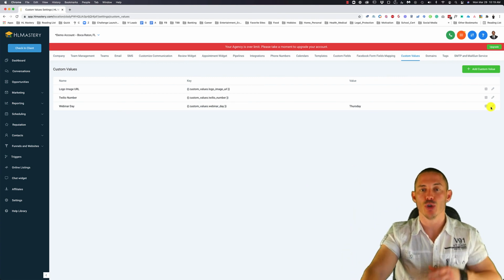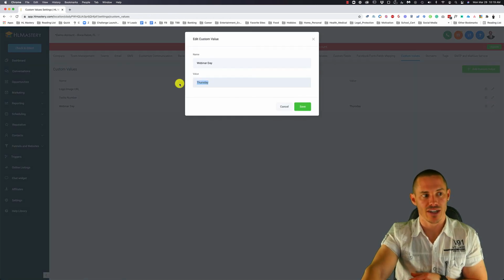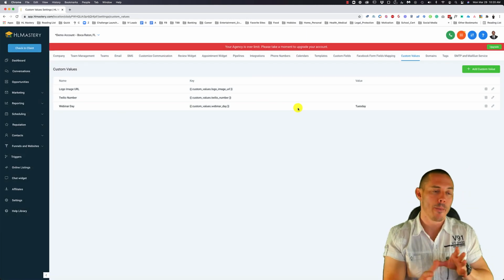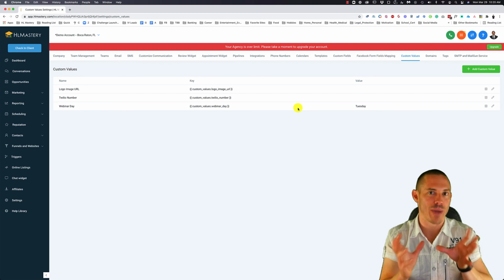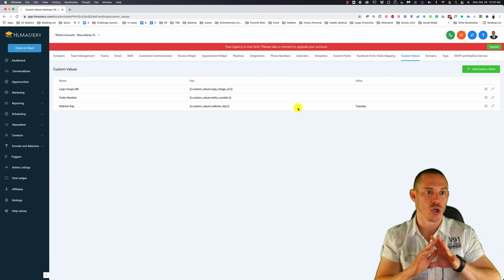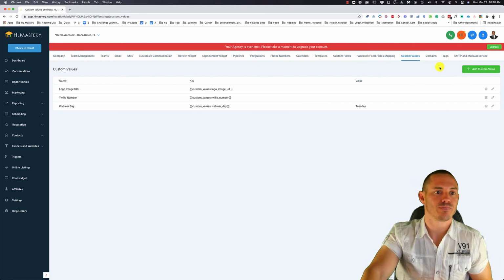Rather than go into the funnel and go into the email, I can just come back here and change that to Tuesday, and that's going to pre-populate everything. So now it's all up to date. It's a great little hack, a back-end shortcut, without having to go through and repopulate everything. Again, there's another training video on that. You can do some really, really cool stuff with it though.